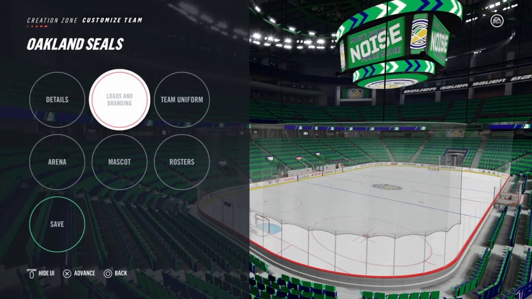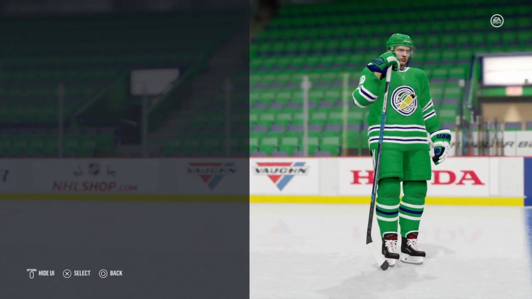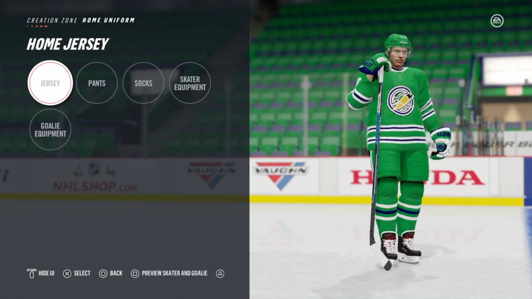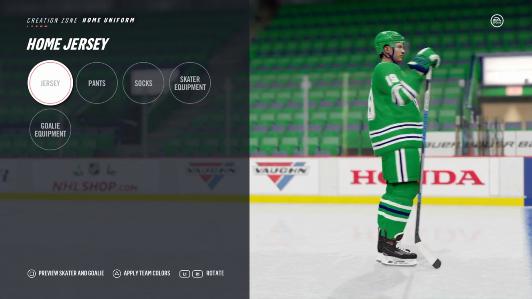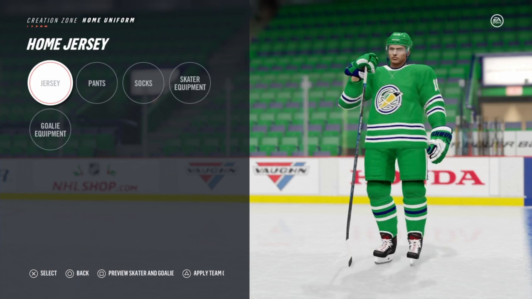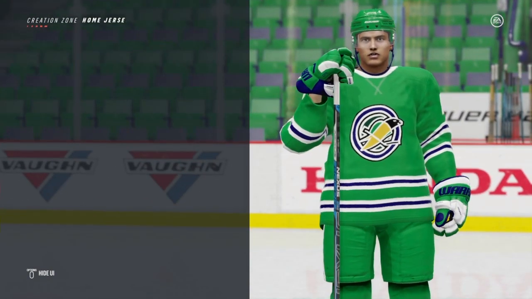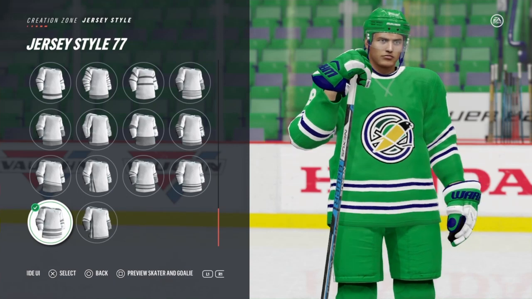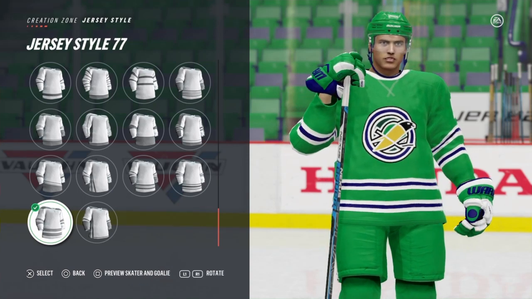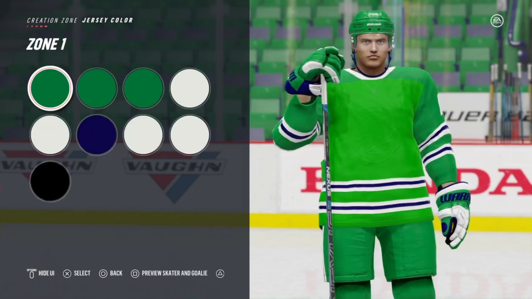So, onto the team uniform. For the home jersey, there were a few photos out there on Google Images. Not much, but I did what I could. It's gonna be all green for the home. The jersey style for each, the home, away, and alternate, are gonna be style 77. So that's the last time we're gonna go over that, 77.